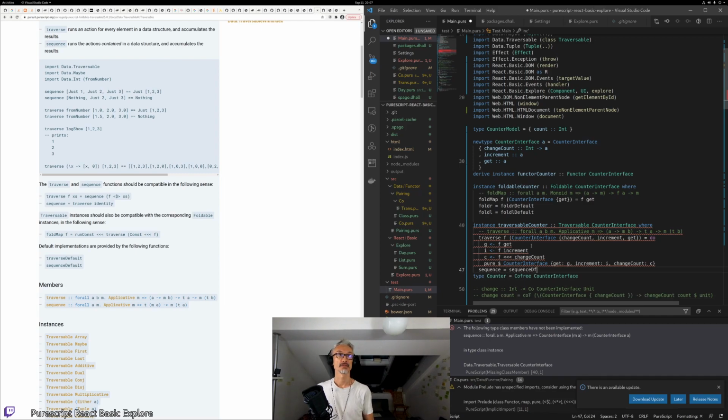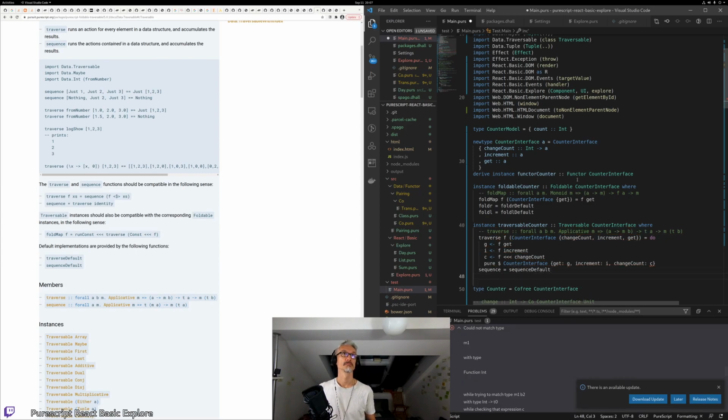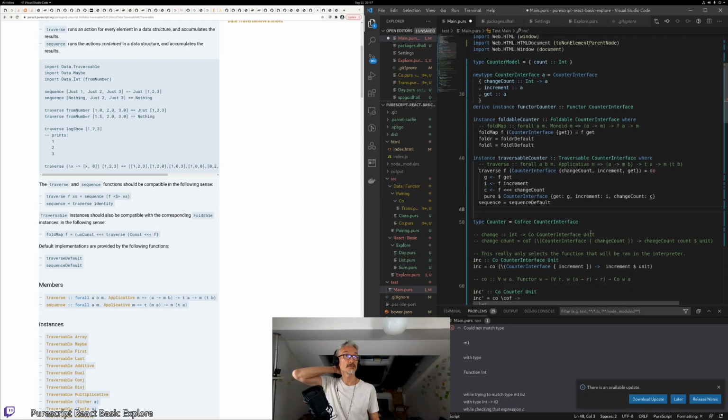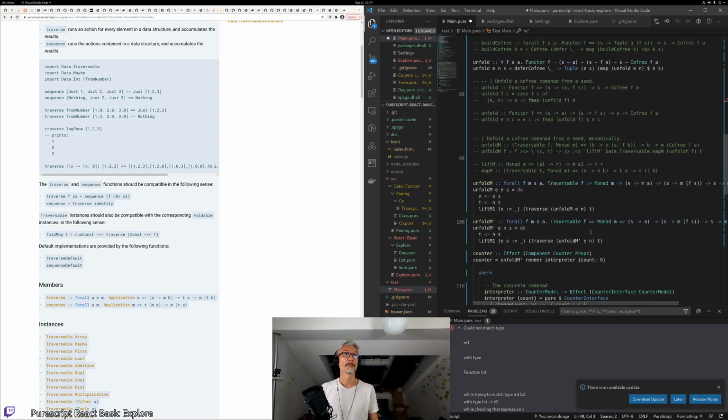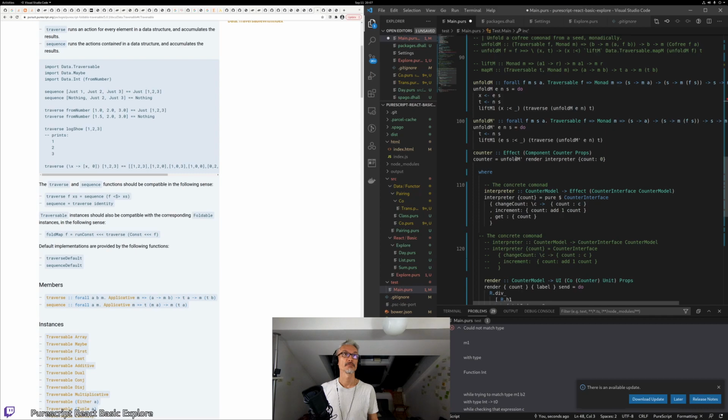And if we say sequence default here, actually looks like we have an implementation. And then does for them prime.